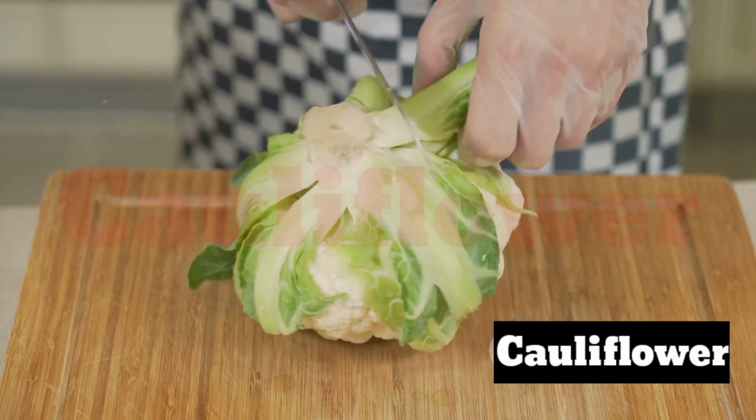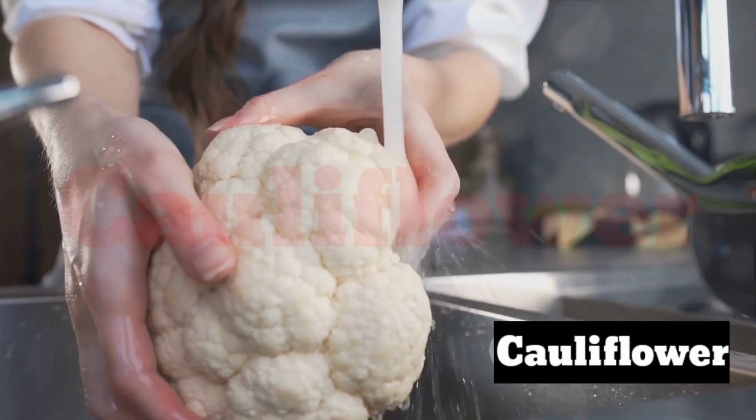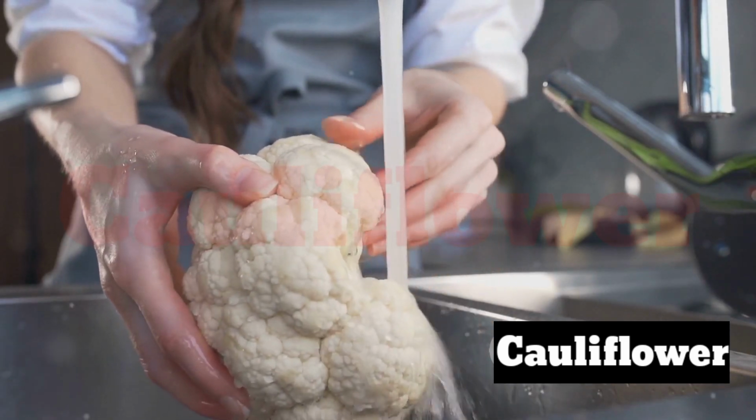Finally, cauliflowers need a bit of TLC when it comes to their leaves. As the head of the cauliflower begins to form, gather up the leaves and tie them loosely over the head. This process, known as blanching, protects the head from the sun and helps keep it white and tender.